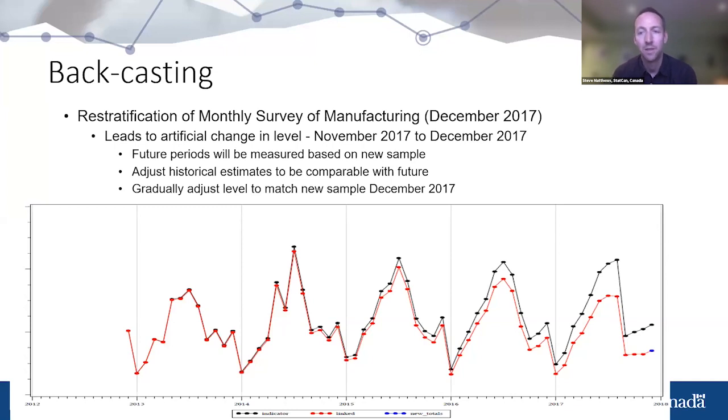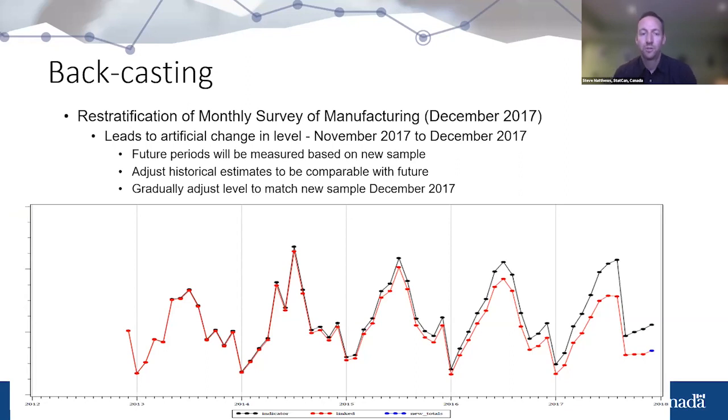It doesn't repeat exactly the same way every year, but what we do see in common to all those years is that the summer seems to be the busier period, and January is sort of the minimum or the bottom of the trough over the winter. So we've been collecting the data and publishing the data from the black line over time, and that's what we've used to estimate the month-to-month movements and the strength of the manufacturing industry. Then all of a sudden, for December of 2017, we produced the estimate, and it's the blue dot, and that's based on the new sample.